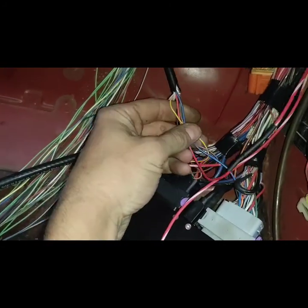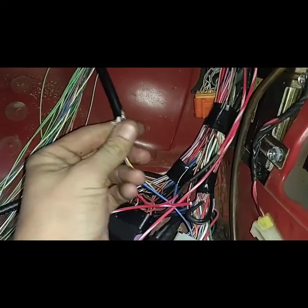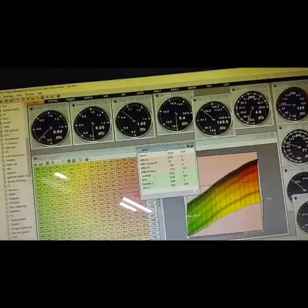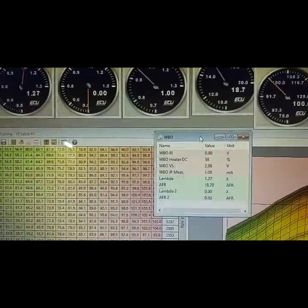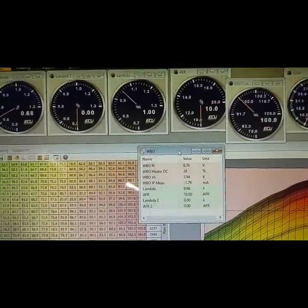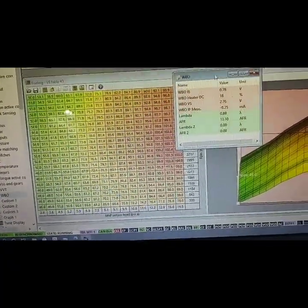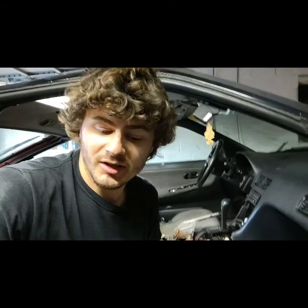I've got it in here with the other wideband wires. A little solder, a little heat shrink. Now I've got to get my laptop and hopefully it works, because that's a lot of wires to play with. I did not get it right the first time, but I finally got it working. Now I can actually start kind of tuning it in. That's all I'm doing for today.